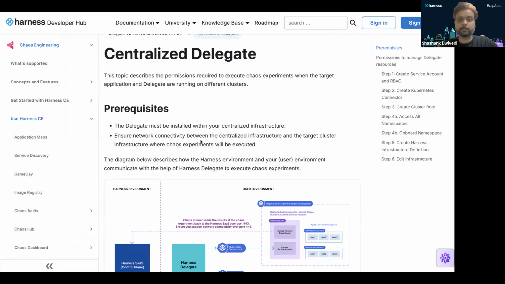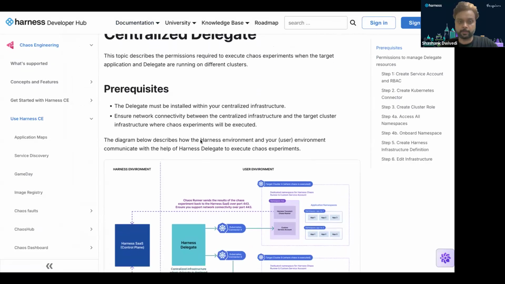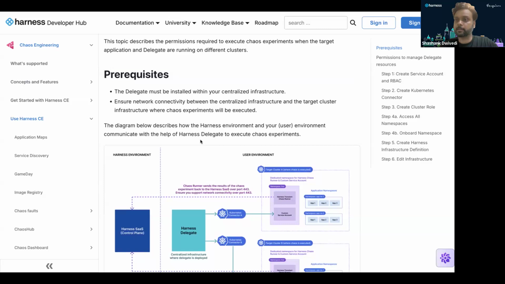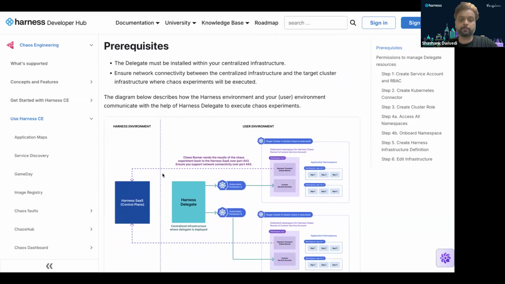As you can see, there is something called the centralized delegate approach. A delegate is nothing but a Harness resource. You can think of it as a worker process whose job is to take instructions from the control plane, which is Harness SaaS, and use connectors to run those instructions from the UI onto your target machines.